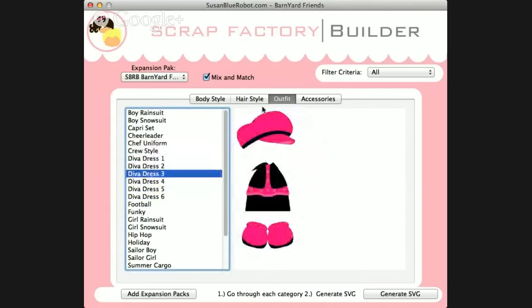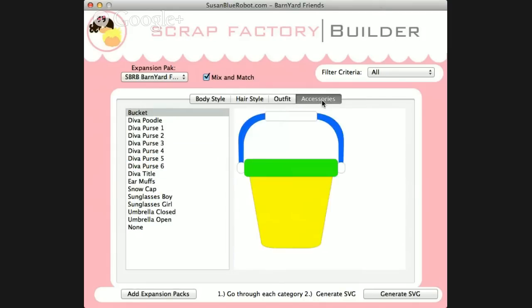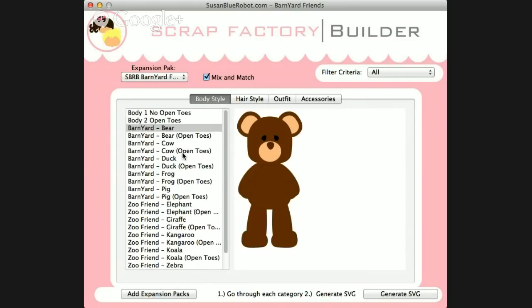So that's kind of cool, and you can always add all the accessories that you currently have as well. Now, keep in mind, if you just have the Scrap Factory base model, all the clothes that are in the base model will fit these animals. Okay, so that's kind of cool.